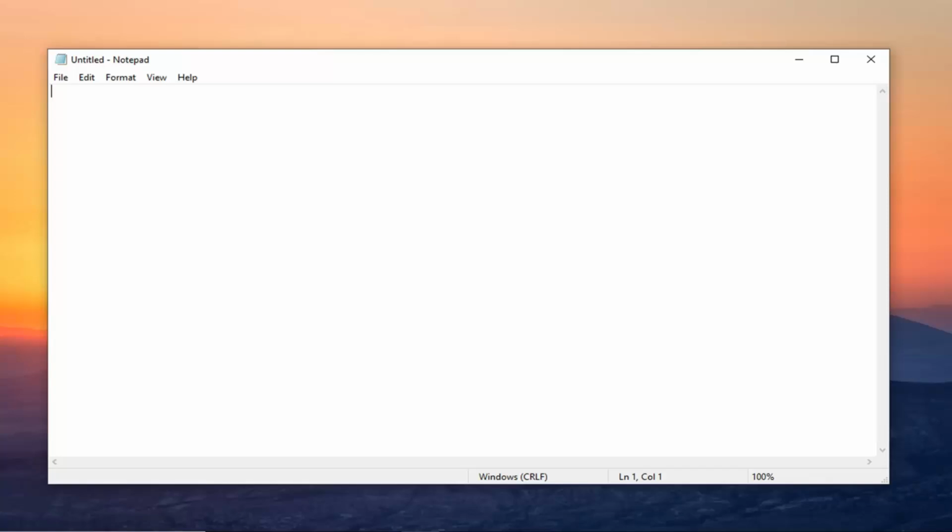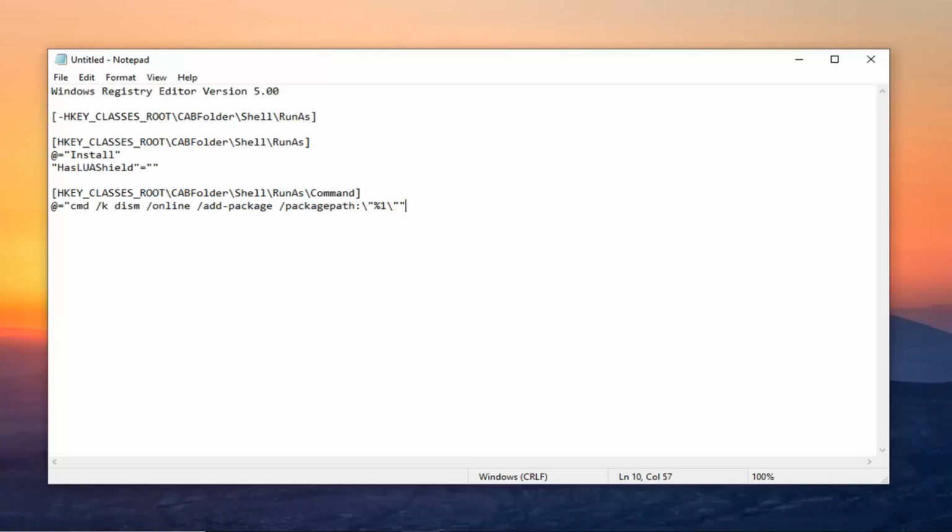So that's why I'm going to have it on a third-party site, but you just want to copy the first area, the area underneath adding install cab. I'll also have an area to remove the install cab option as well. You just want to copy the first section to install the cab. So there will be a way to reverse this. So you can have the backup with the registry as well as having an additional option to remove it. You would do the exact same thing I'm showing here about how to add it, except you would just copy the one that says remove and go through the same process.